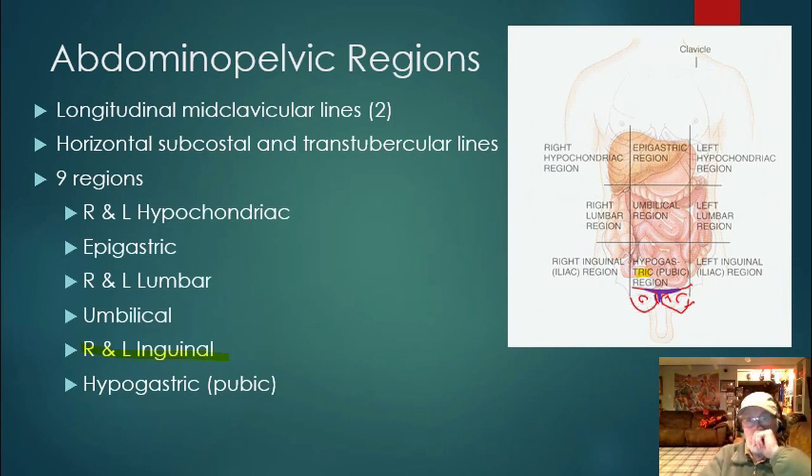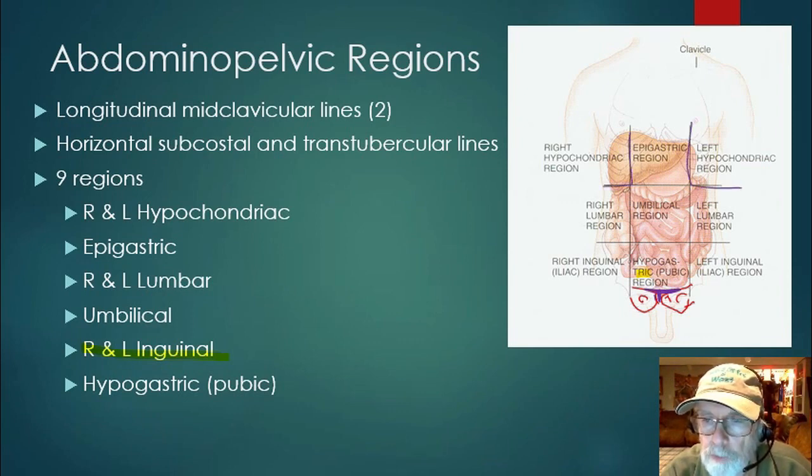Hypogastric or pubic region. Why do we have these regions? Exactly the same reason why we had the quadrants, but much more precise. In other words, instead of having a large area, it limits that area a little bit more. It makes the grid smaller. Okay, so we can be a little bit more precise. So again, my right hypochondriac region, my left hypochondriac region. Up here, you're going to see the liver and stuff like that. My epigastric region is going to be in here. Stomach and liver right in here. Umbilical region, sort of like the center. Here's the transverse colon and things like that. A lot of small intestine.